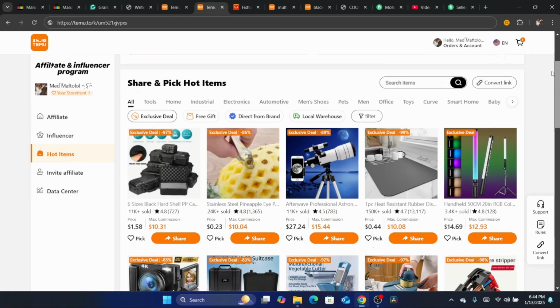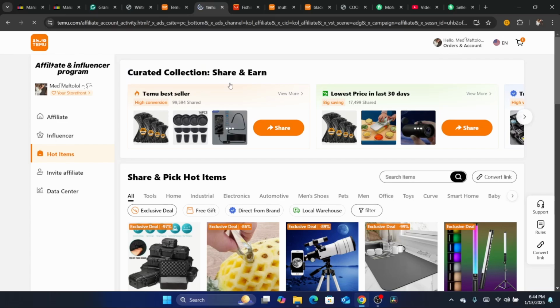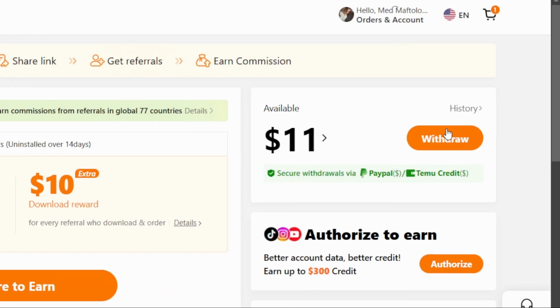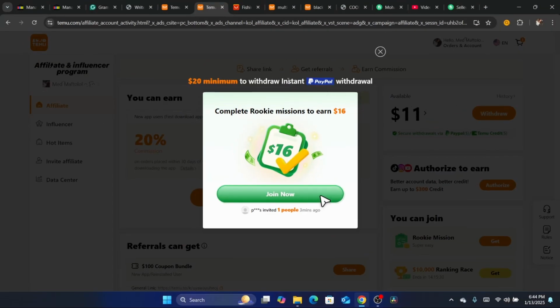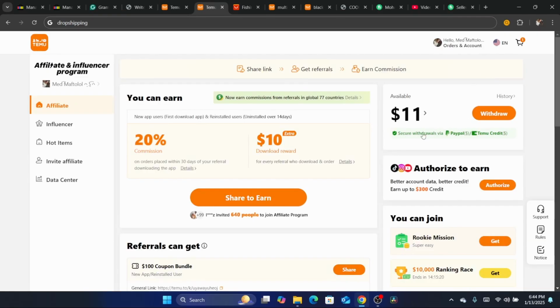If you click here, probably you are going to wonder how you can withdraw money. To withdraw money, you will have to make at least $20, by the way. Now, here you want to click on withdraw, and you will have to add your PayPal account for instant withdrawal. Now, if you live outside of United States, you will have multiple payment methods, I believe here. It depends. For example, you can withdraw money through PayPal or other payment methods here, but the best is PayPal. You are going to receive the payment instantly. So that's how you can withdraw money, but you will have to earn at least $20.